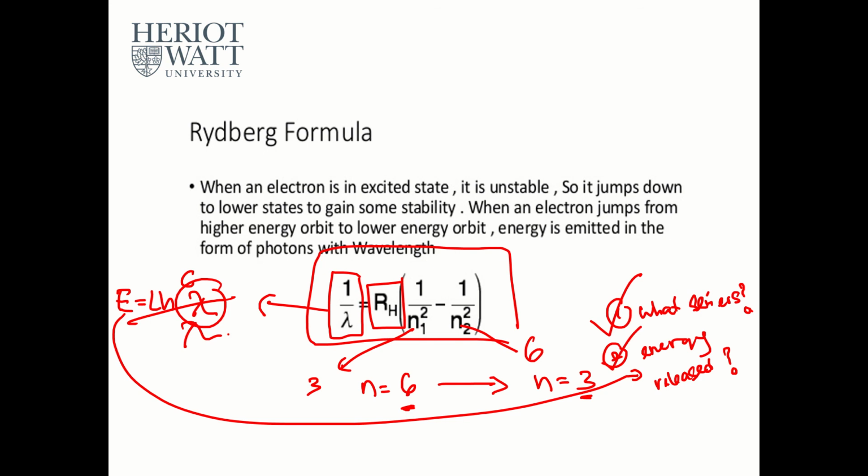See that? So you can use the information given to identify the series, like I mentioned just now, and then calculate the energy released when they drop from 6 to 3. You can make use of the Rydberg equation, put in the n values with the constant, calculate 1 over lambda, and then you invert it back, you get the lambda value. From the lambda value obtained, you can substitute into these equations, then you can get the energy released from these particular transitions. All right, so this is the Rydberg equation.